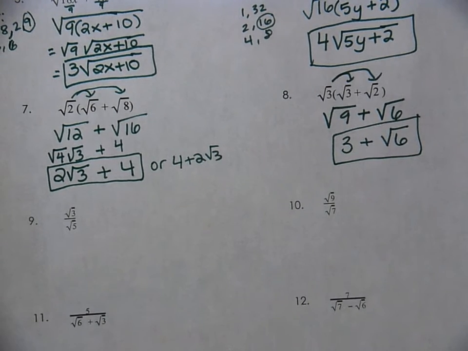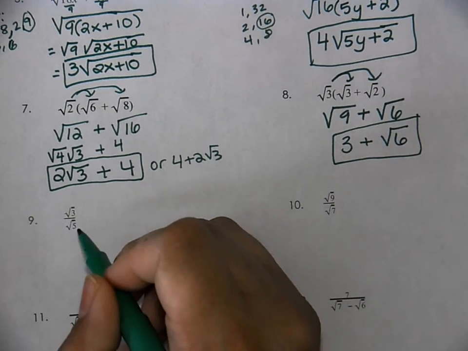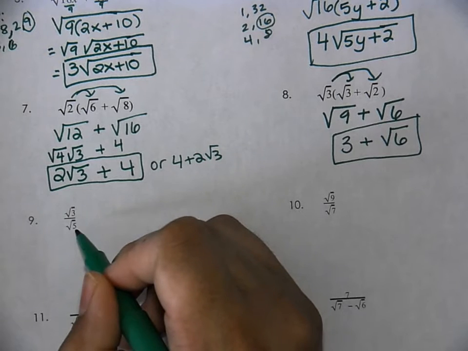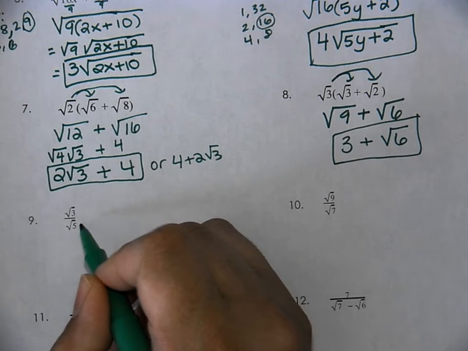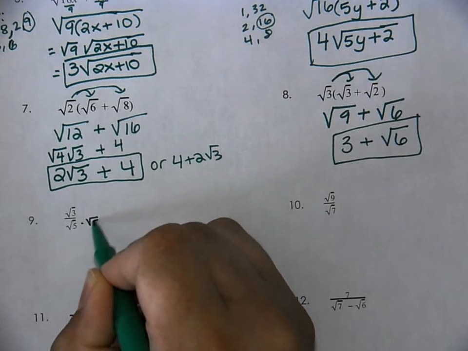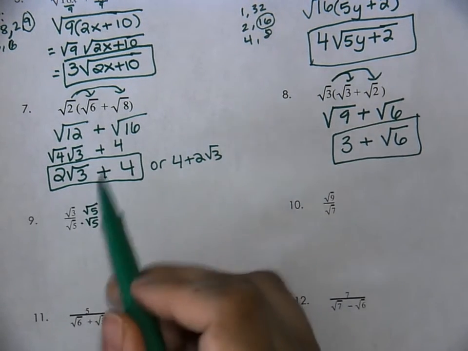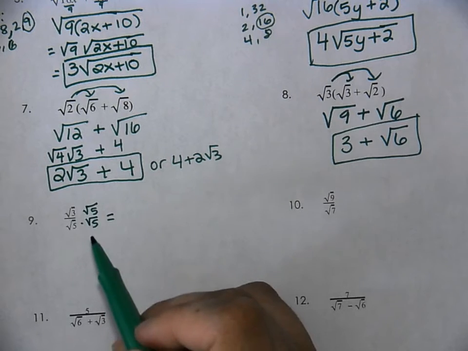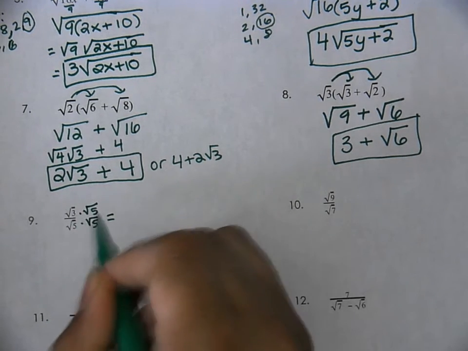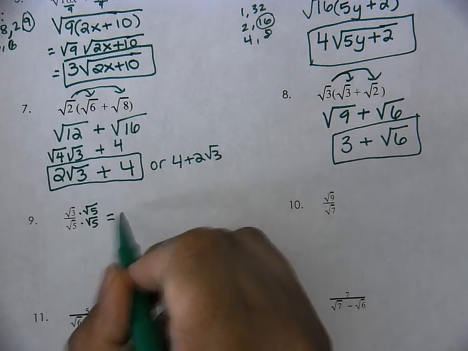All right, on to numbers 9 and 10, which are the same, where when I see a denominator with a radical in it, I need to multiply by whatever that denominator is. So square root of 5, and make sure you do it to top and bottom, because that's how we make this a 1. Technically, we're not multiplying by a number, essentially, just 1. And you're allowed to do that in math.